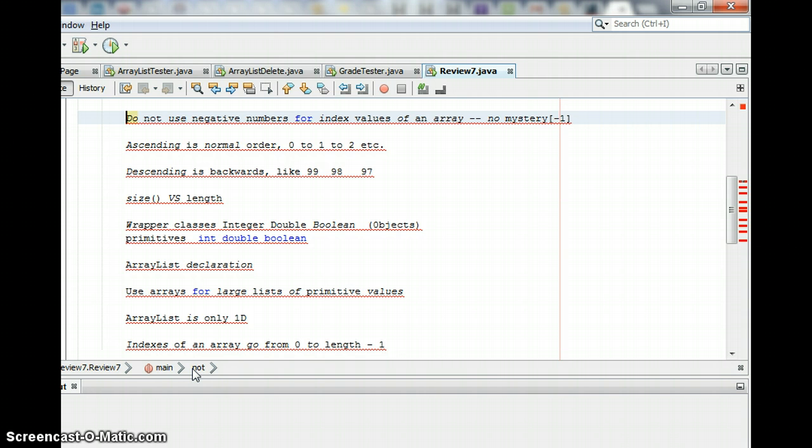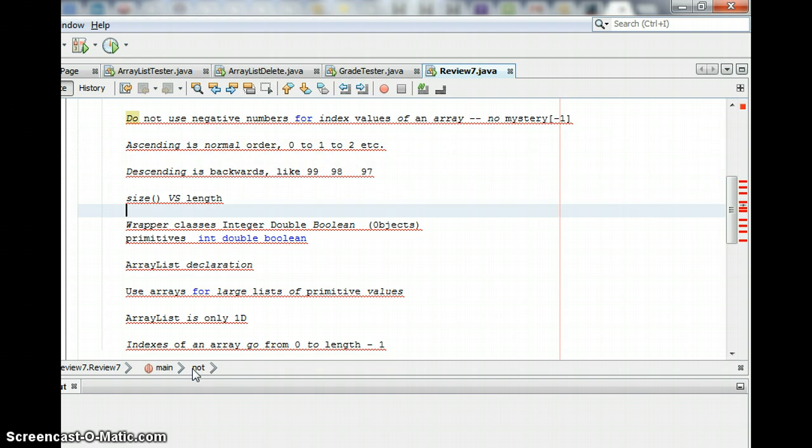If you see the word ascending or the words ascending order, we're talking about going from smallest to largest, like counting 0, 1, 2, 3, 4, 5, that's ascending. Descending, of course, is going from largest to smallest, like counting backwards, like 10, 9, 8, 7, 6, that's descending. So be aware, you'll see those terms on the AP exam as well as on the test.